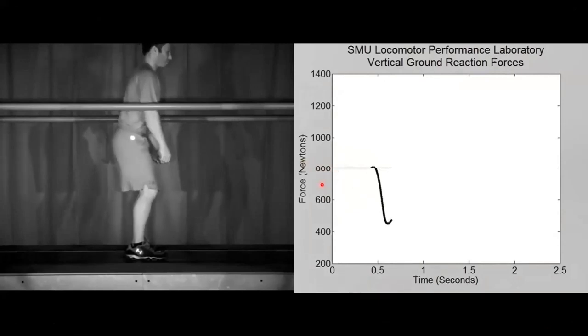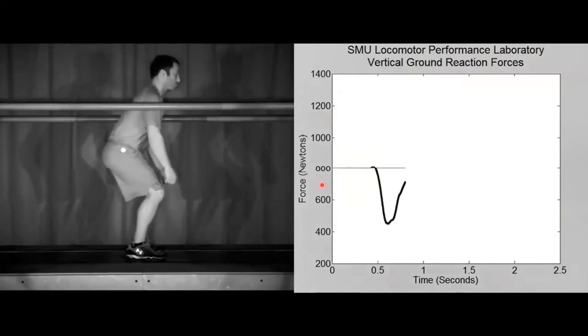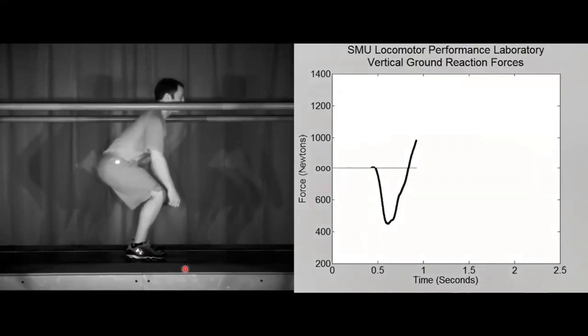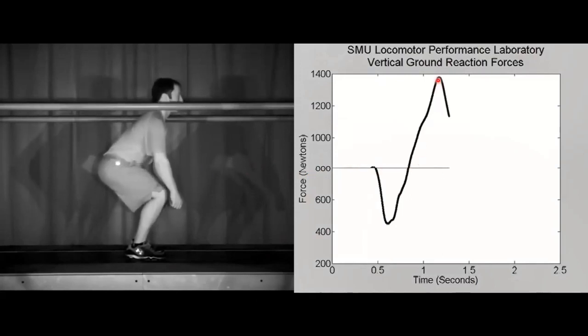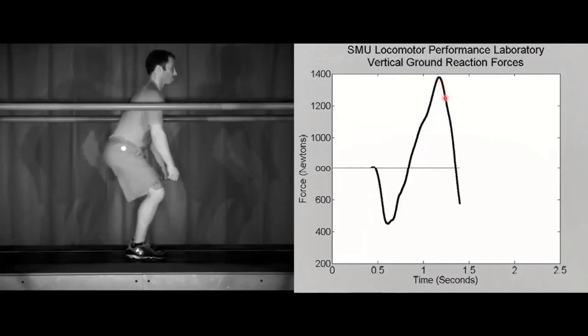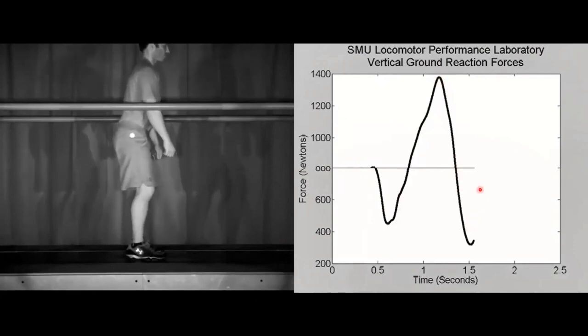It's just displaying his weight, which is around 800 newtons or around 78-79 kilograms if you convert it to SI units. What you'll see is, and this is what I find really useful for people to understand, at this particular point in time our force has an initial decrease. But then while our athlete is still squatting down, the force starts to increase, continues to increase until it gets to a peak.